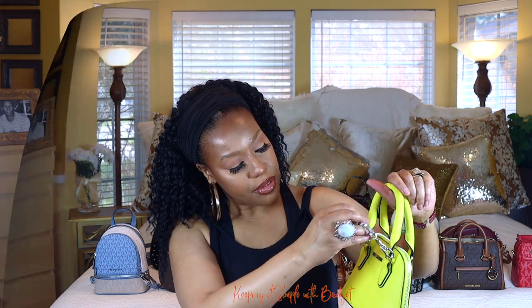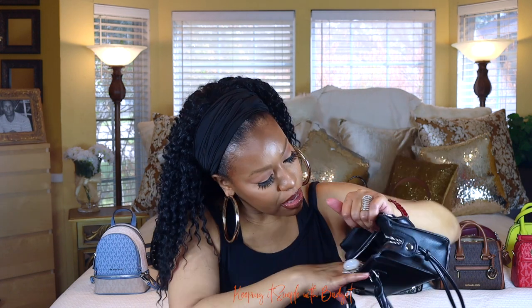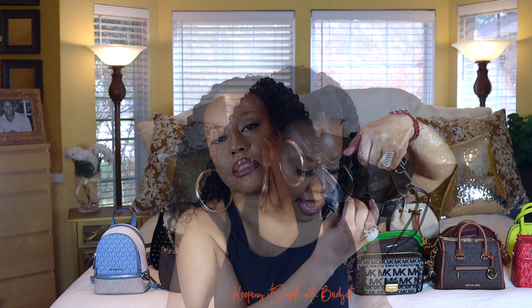I still have another Steve Madden bag — a little top handle bag. The handle doesn't come off. There's a small zipper at what I'm assuming is the back — just enough for two fingers — and the front has the Steve Madden branding. It does have a strap, and inside you get one zipper pocket. You can typically find Steve Madden bags at Macy's, TJ Maxx, or on their website.